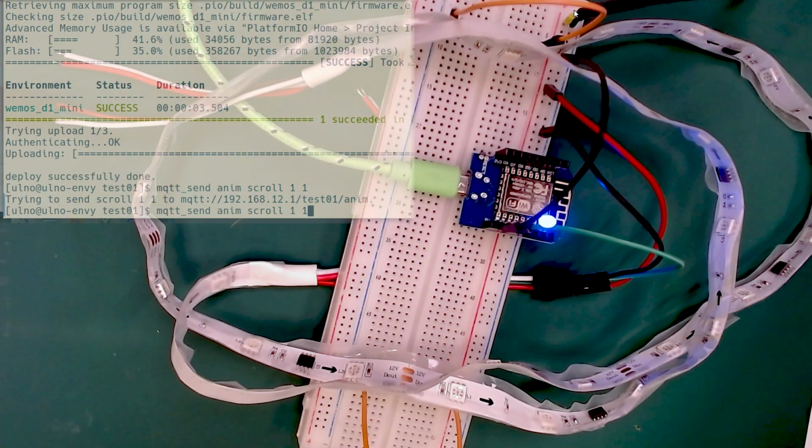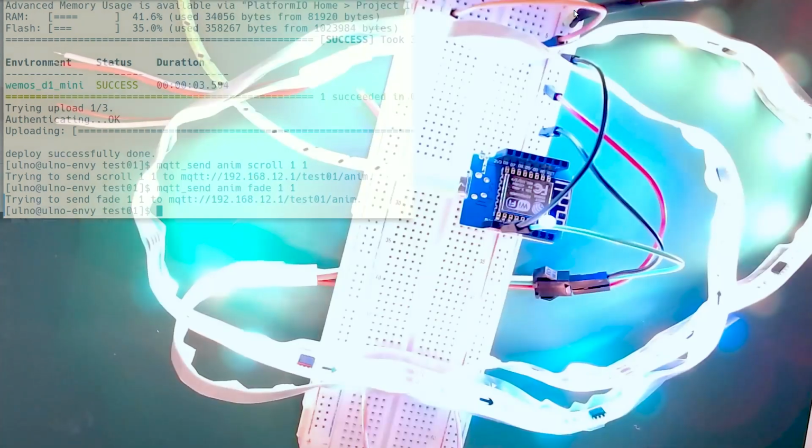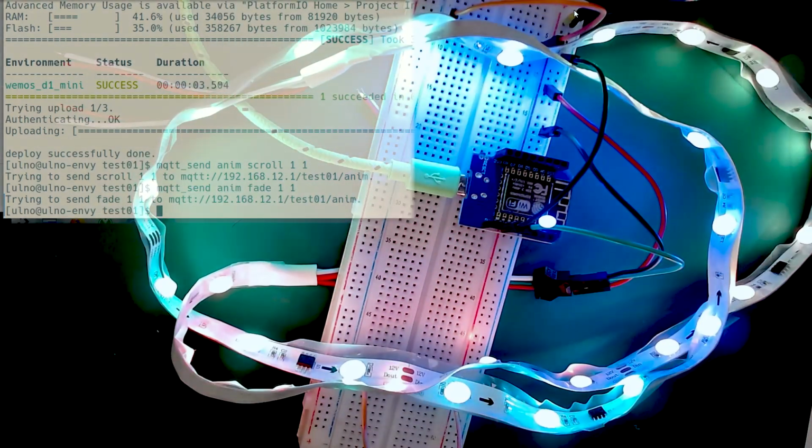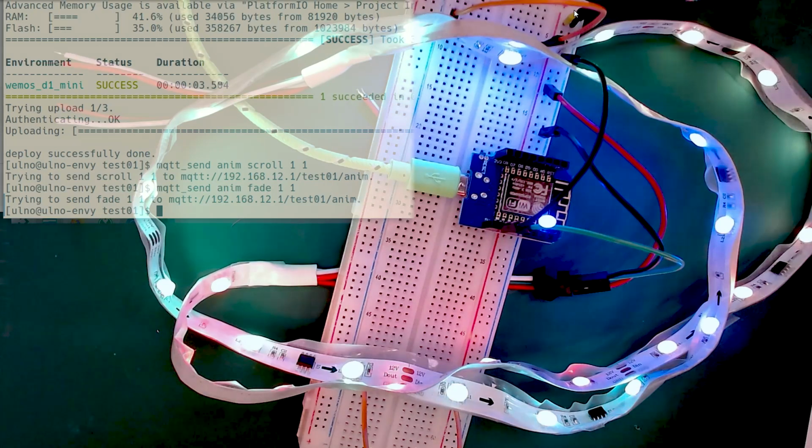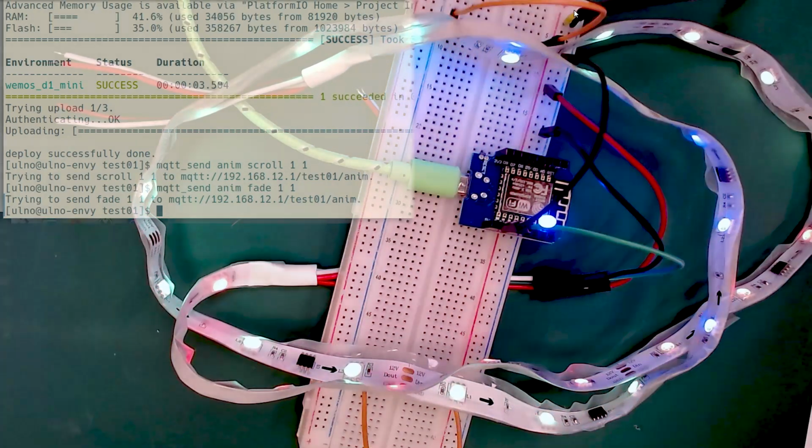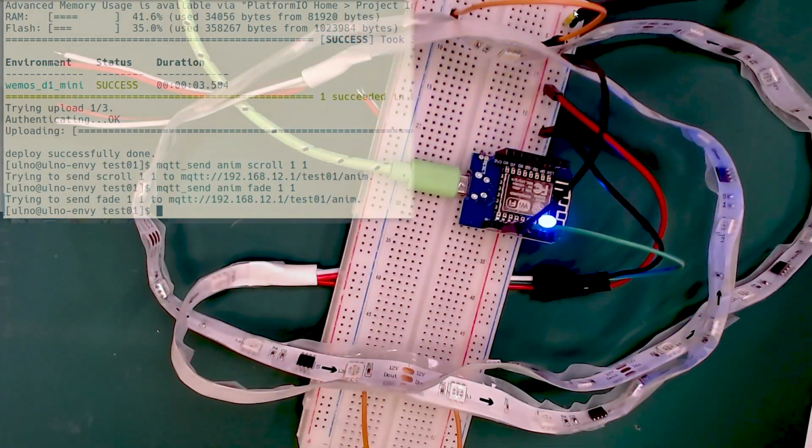So let's do a rainbow that fades out. And let's switch there. See now this is getting less light and less light. And you see the colors better the darker the actual LEDs are. And then after a while they are all turned off. We have also some gradients here.